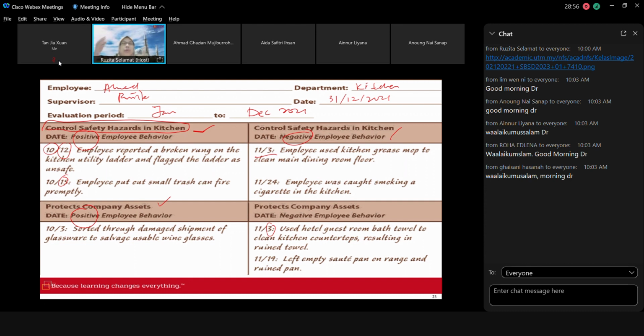The list could be much, much more, but this is just to show you some of them. If you talk about a 6-month or 12-month duration, the list could be very, very long. But of course, managers are recording only the incidents which are very glaring, very noticeable, in terms of negative and positive. What the employees do on a daily basis, the work they are supposed to do, there is no need to record.